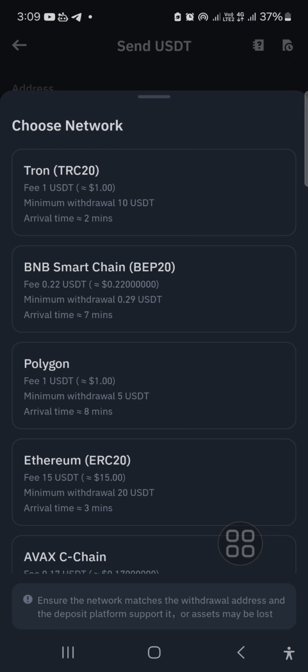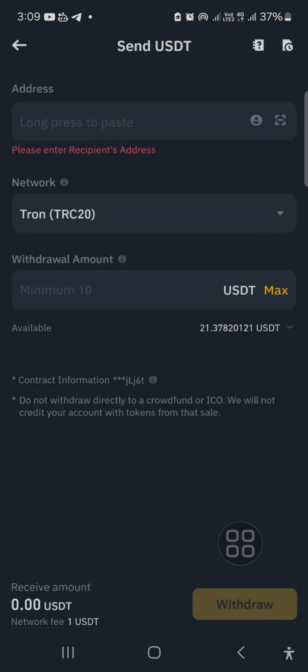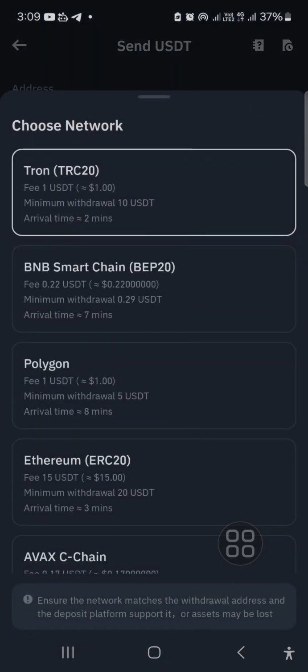It is Tron network I'm going to choose here. Do you understand? There are some people who will go and copy that of BEP20, come here and click something else. You are just throwing money away, and that fund you may not be able to get back. So if it is TRC20 that you have picked from that particular place, you come here and you put the same thing.